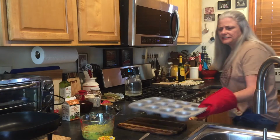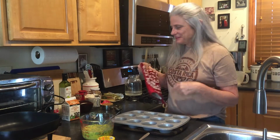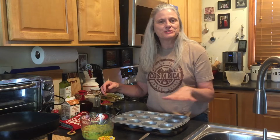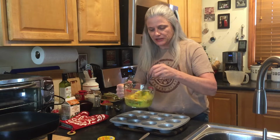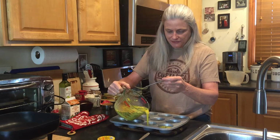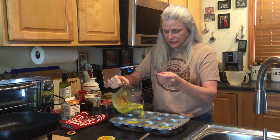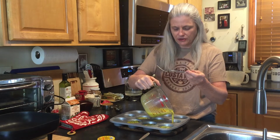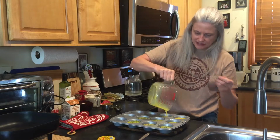This is probably the offending agent in making the alarm go off: I've been preheating a muffin pan in my oven that's been going at 400. I went ahead and sprayed a little spray oil into the muffin tin so nothing will stick too much to it. And I'm going to pour each of these muffin cups a little over halfway full of this nice egg and cream and spinach and cheese and pimento mixture. I also put a pinch of salt in there, don't you know? You can't cook eggs without some salt. And I'm going to divide it amongst these muffin cups.